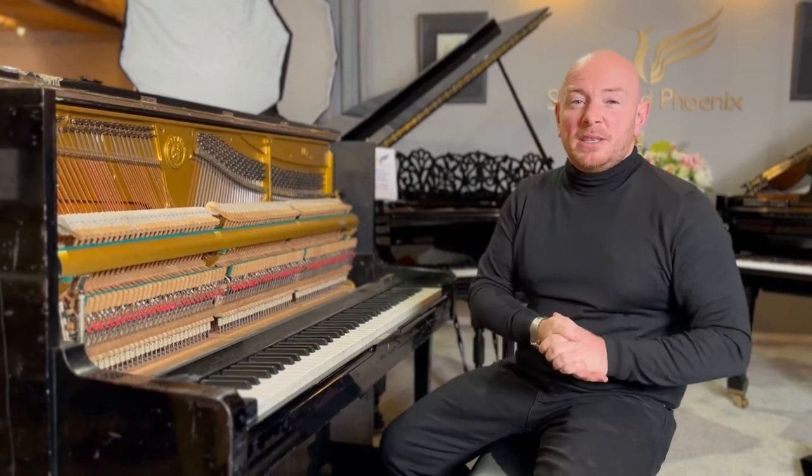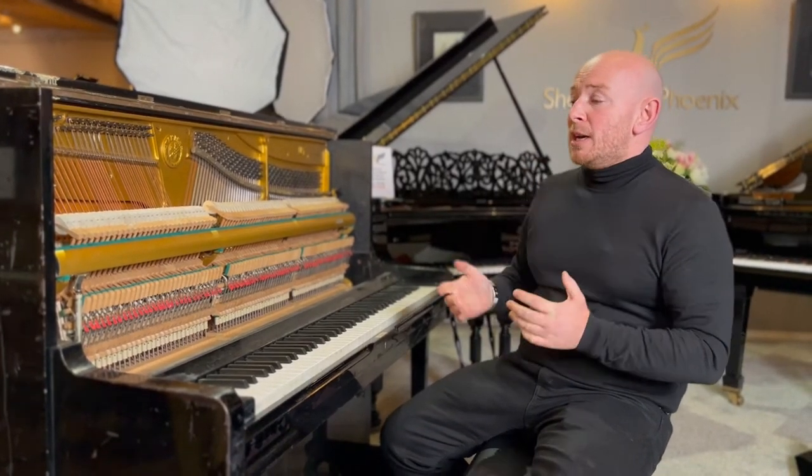Folks, if you want to come down and see this piano in its current condition, it's going to go on eBay. We'll try it and see if we can get a fair value for it. And if not, we probably will see about doing something funky with it. We might even turn it into an art project or something like that. So we're going to try it on eBay once and see if we can find a buyer for it.